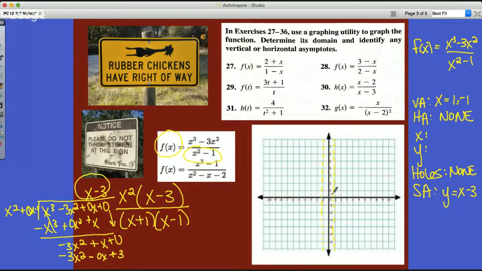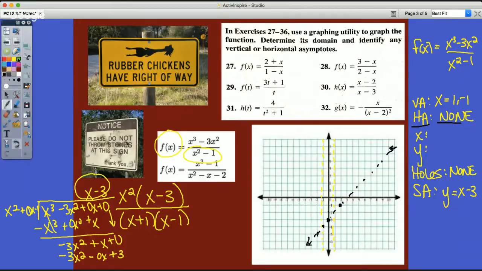Okay? We know that x minus 3 has a y-intercept at negative 3. And then rise over run is 1 over 1, right? And so you could keep going and going. But the idea is that there's going to be a slant asymptote that comes across something like that. So on my vertical and my slant, notice there is no HA, so I don't have to actually do that one there. Now, finally, I need to do my x and y intercept.